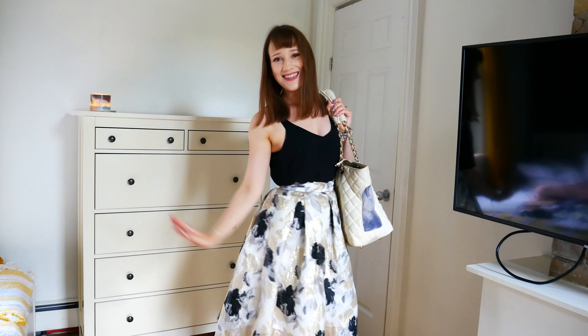Next up we have the Gryffindor dangle. I am in house Gryffindor and I had to get this dangle to represent that. I love that it says courage, determination, bravery on the inside, and then on one side it says Gryffindor and on the other side it says Harry Potter with some cutout star details — so cool. Just so you guys know, a lot of these pieces have retired now, which is sad.